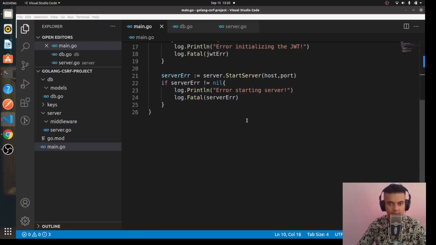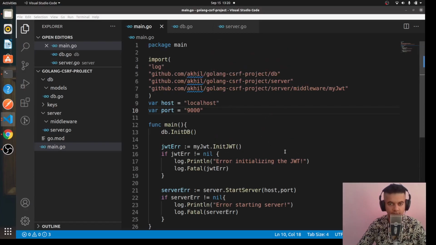So we had done our main.go file in the first video itself. In the first video, we saw the entire project structure and how we're going to approach the project and the whole dashboard, and then we started writing our code as well. And in this video, I will take you through some of the other files.